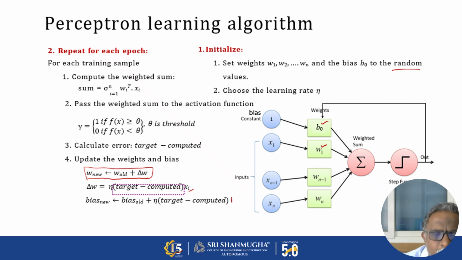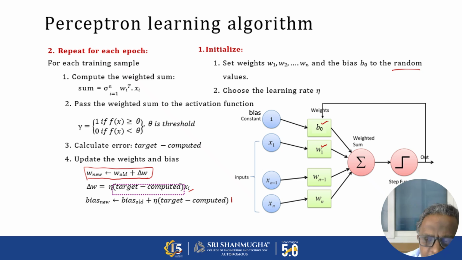Okay. So what we are doing here is updating the weight based on the perceptron learning rule. The perceptron learning rule is that the new weight is the combination of the old weight plus delta change in weight. The change in weight is based on the perceptron rule, that is, the learning rate times target minus predicted, and the corresponding x.